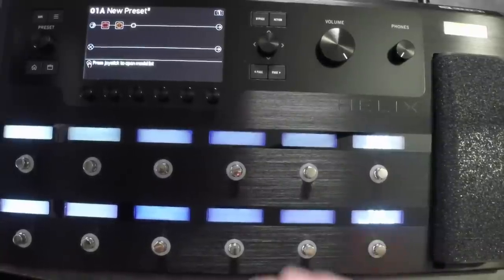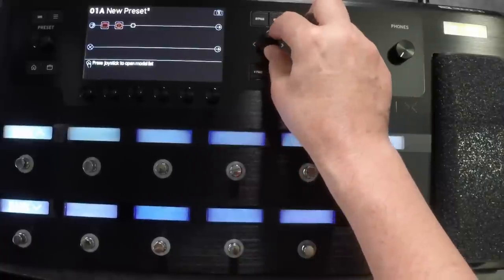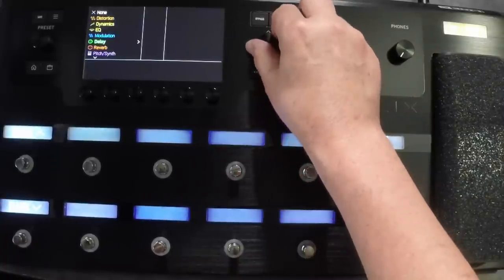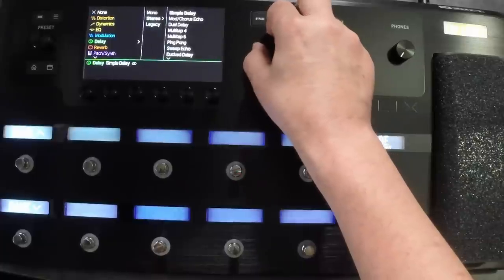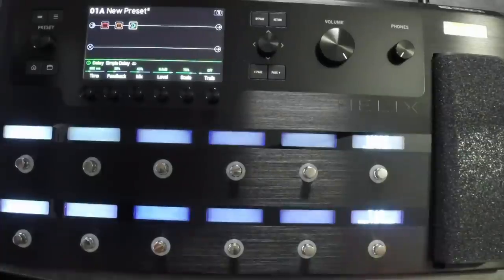All right, next thing we're going to do, so we're quickly creating a preset. I want to do this as fast as possible to show you that it can be done this quickly. All right, we're going to click on delay. We're going to go over, we're going to go to stereo. We're going to go to simple delay. So now this is what we have. You're hearing it panning, kind of ping-ponging back and forth, echo on the left, echo on the right.